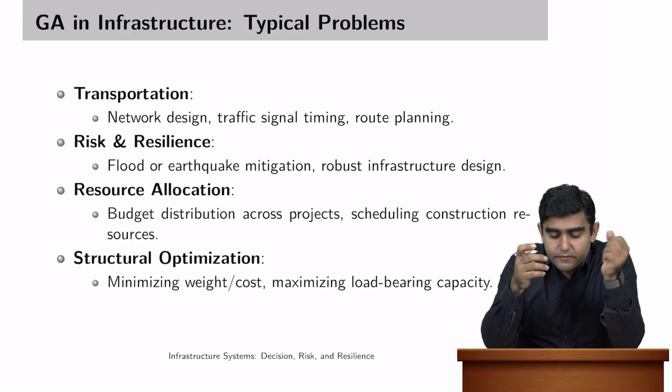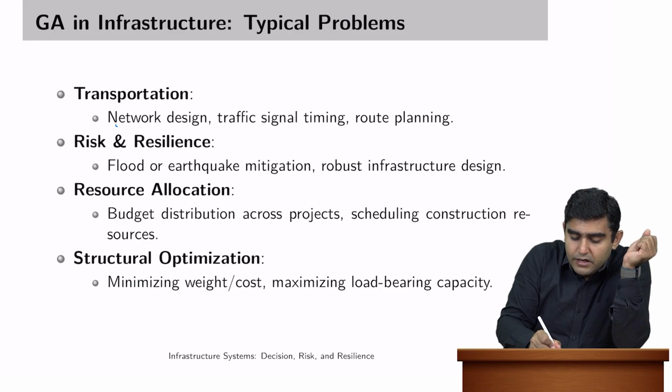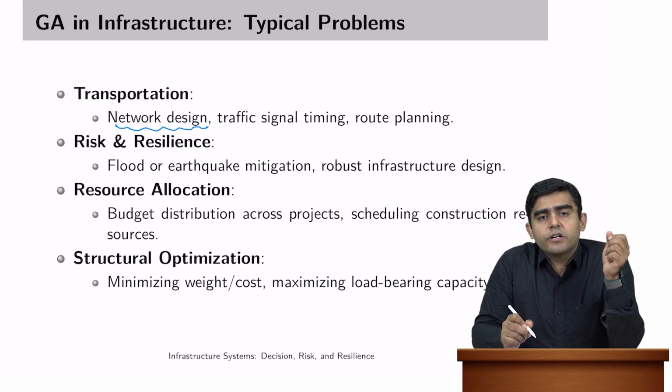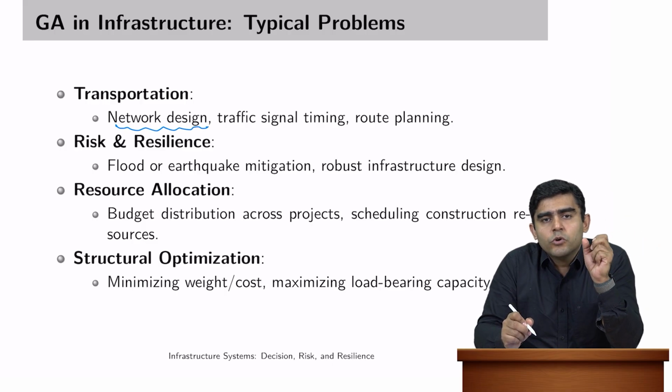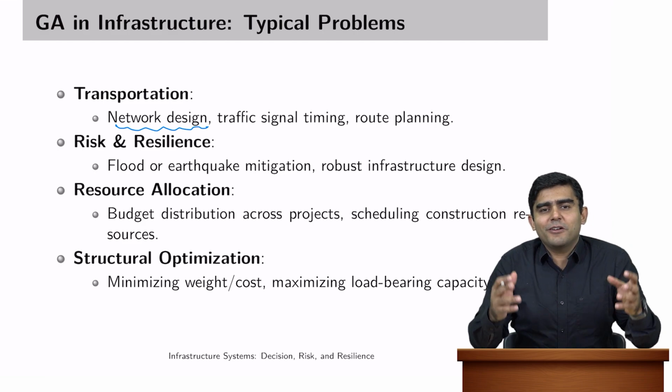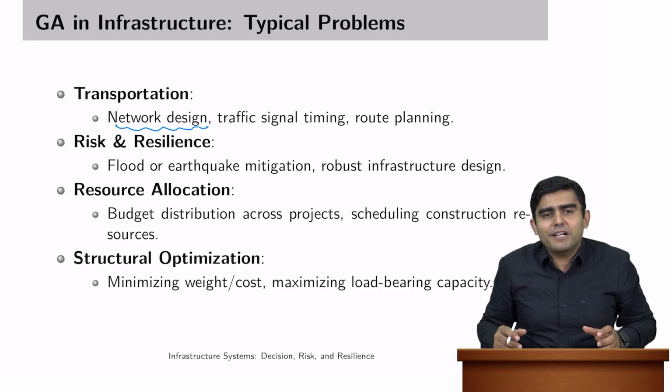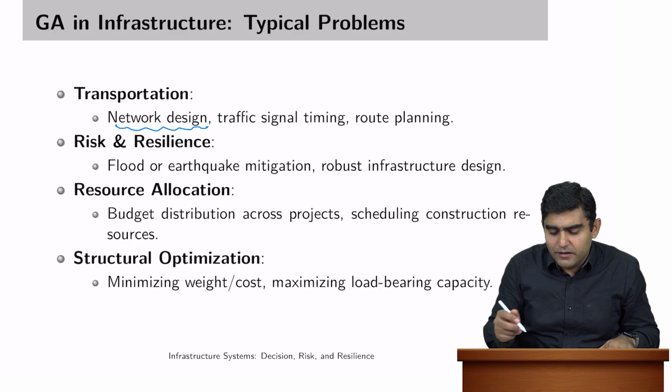translated it into products. For example, in transportation, we are always interested in network design, that is, what should be the width of the road, the width of the pedestrian way, the width of the shoulder, and so on. Now, writing a neat mathematical objective function for such a pragmatic situation may not always be possible. That is where genetic algorithms would be helpful.